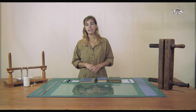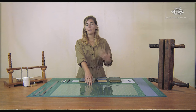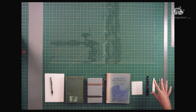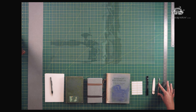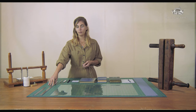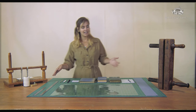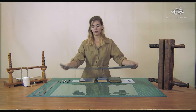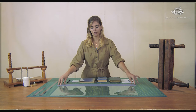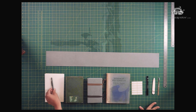The materials we'll need for this session are polyester — the commercial name is Melinex or Mylar — a permanent marker with a fine tip, a bone folder, a sharp blade and a scalpel, rulers, and you can also have a square to help you make nice squared corners, and a cutting mat. This is optional, but that is what I'm going to use today, along with a strip of paper to help you take your measurements, and a pencil with paper.